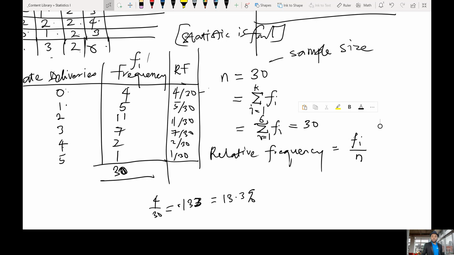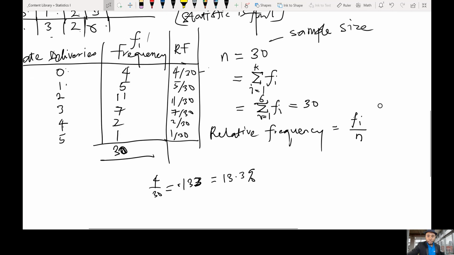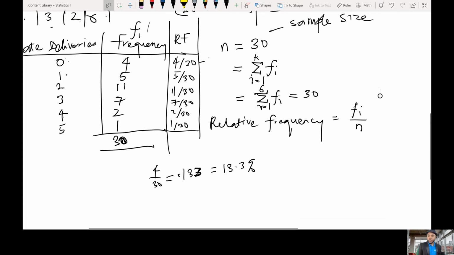And you can do the same for the other columns as well. Let's take another column, 1 divided by 30. You would also interpret it the same way. So that's the interpretation. Any questions so far?